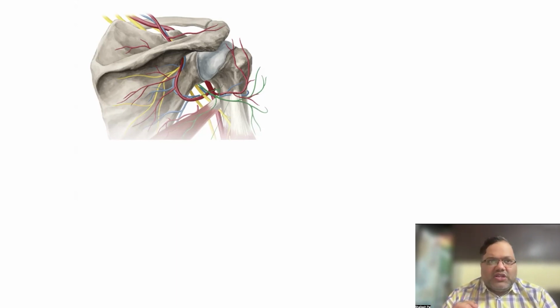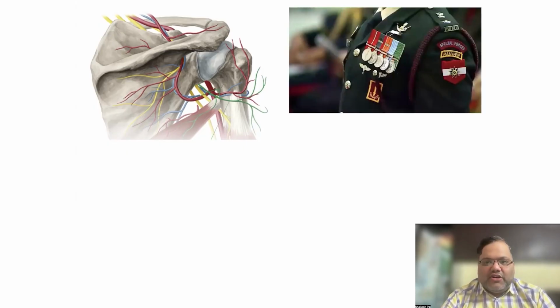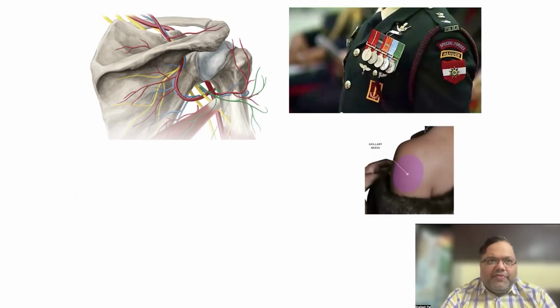Okay, so axillary nerve, how do you check? It's very difficult to check the motor component of the axillary nerve, especially in a dislocated and fractured shoulder. But what we need to fall back on is the sensory component. So as we can see, this is what is called the regimental badge sign, the area over the proximal part of the arm. Soldiers wear their badge on the sleeves, so that's the regimental badge sign. On that area, you could just check for hypoesthesia.